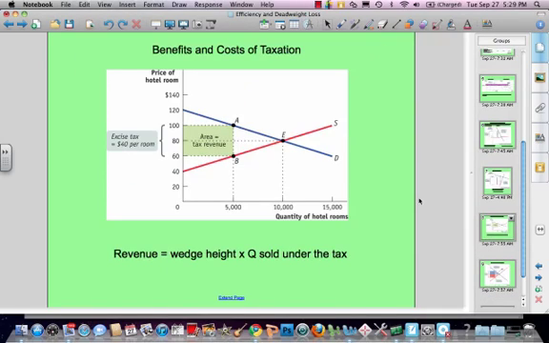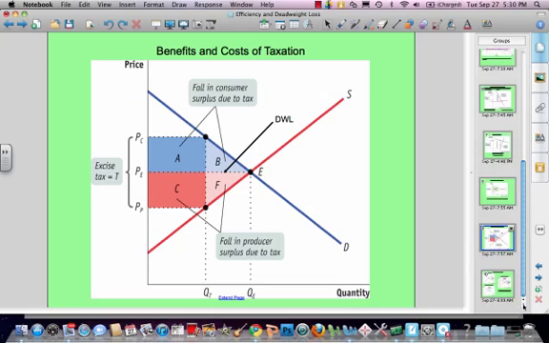The cost of taxation. On the benefit side, what do we have? We have revenue generated for the government equal to the wedge height times the quantity sold under the tax. Remember, the wedge simply represents the tax, and all of that revenue is going to the government. So in this case, you have a wedge that is 5,000 units by 40 units. So that's 200,000 units or $20,000 we'd say here. That's a simple computation of the area of tax revenue. So that's the benefit. Well, let's talk about the costs. And the costs are a little harder to figure out.